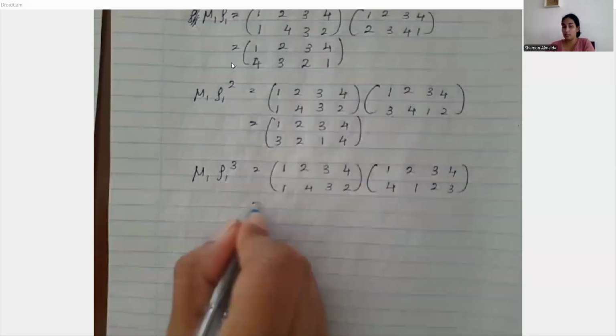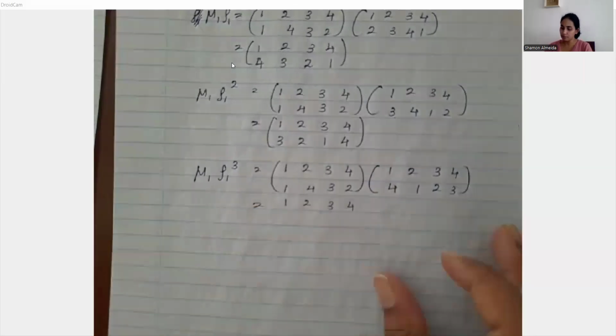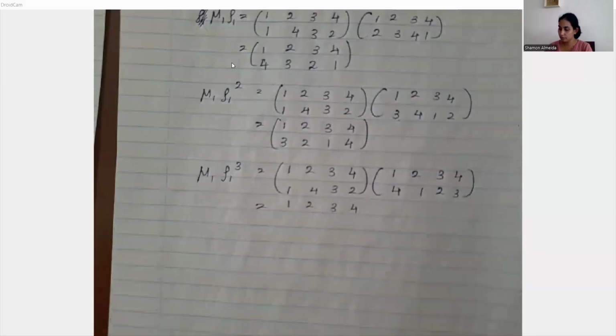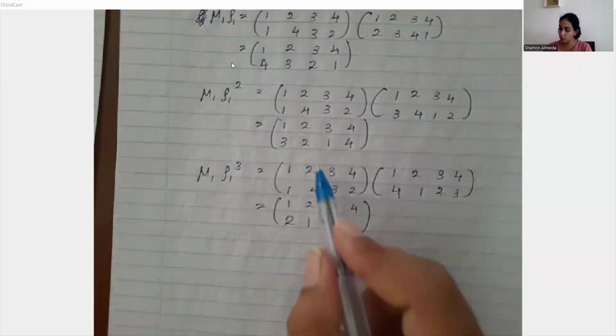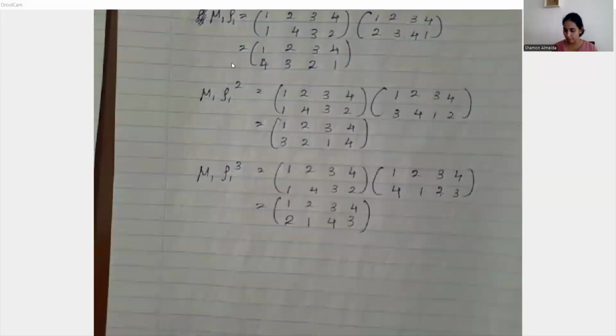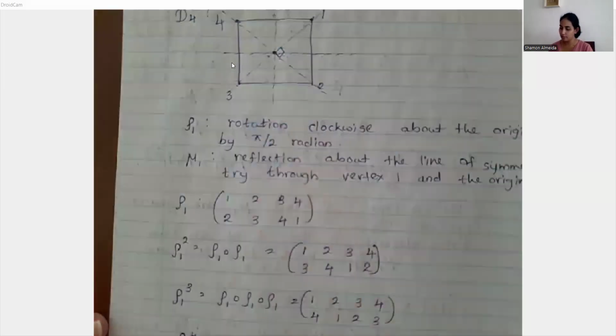If we calculate this, we will get 1 goes to 4 and 4 goes to 2. 2 to 1 and 1 to 2. Then we have 3 to 2, 2 to 4. 4 goes to 3, 3 goes to 3. Now you see, we have 4 lines of reflection, right? 4 lines of symmetry over here. This first one resembles mu1.